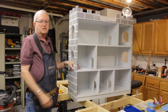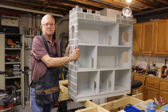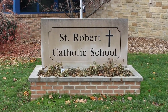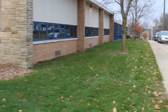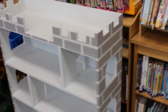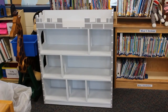The next part is we're going to deliver this to the school and show you where it's going to spend the rest of its days. We're here at St. Robert Catholic School in Flushing, Michigan and that's where we're going to drop off the bookcase. And there is the final home of the bookcase — it's going to replace the bookcase right behind it, fitting right in that notch, and it should give quite a few years of satisfying service.